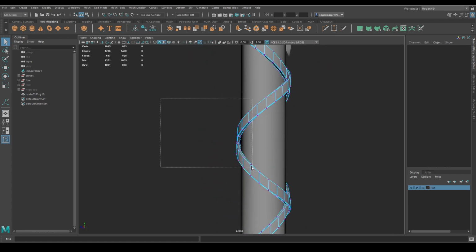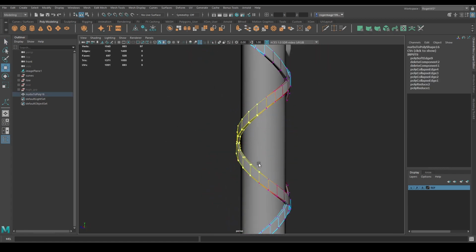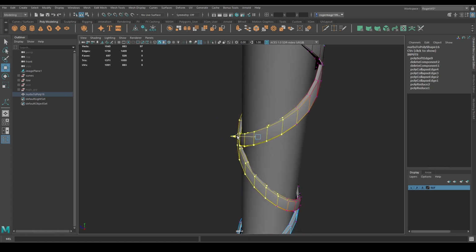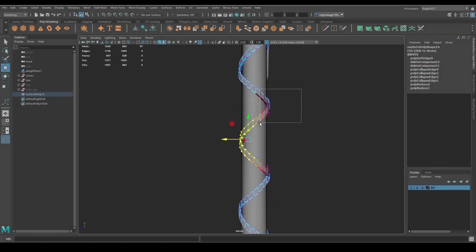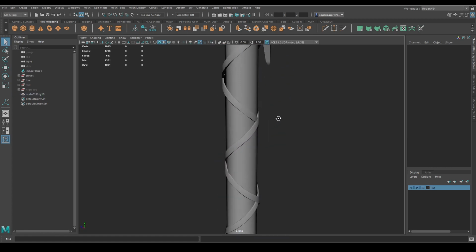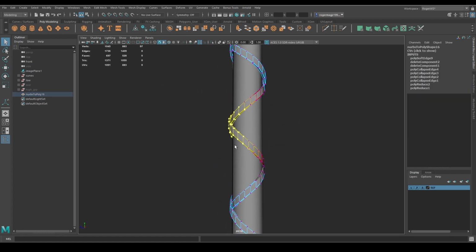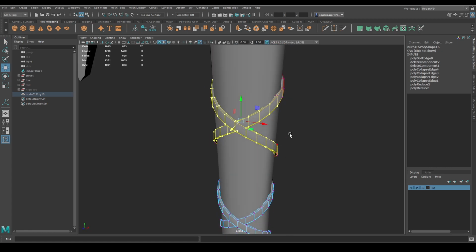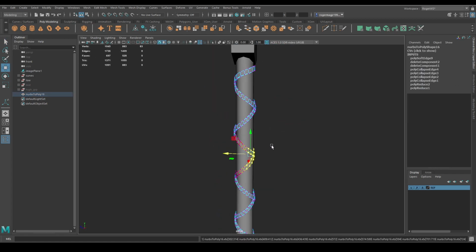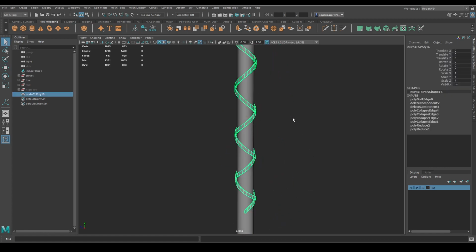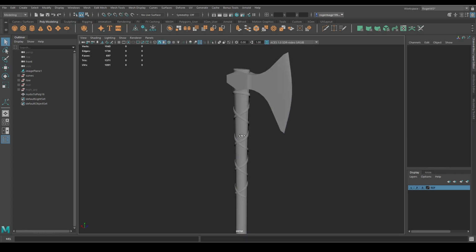Maybe what we can do, once we bake it, in the end we can fix it like this after the bake, not right now. Something like this, because we didn't take this into account. Yeah, I think we can do that. But let's do this after the bake because otherwise we're gonna have to move the high poly as well, and I don't want to do that right now.